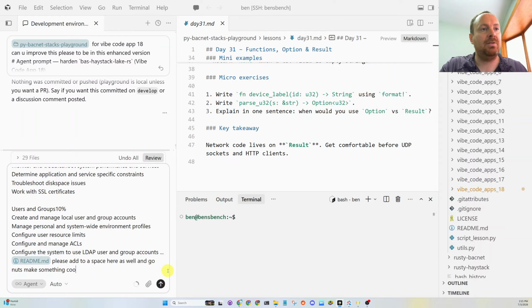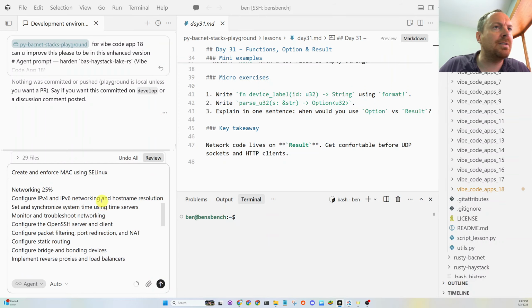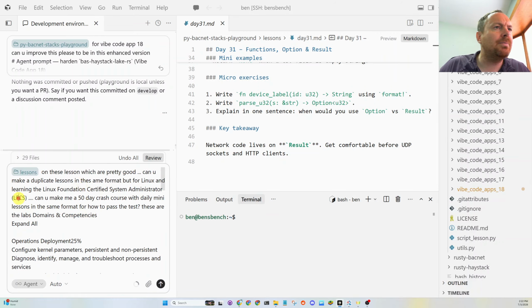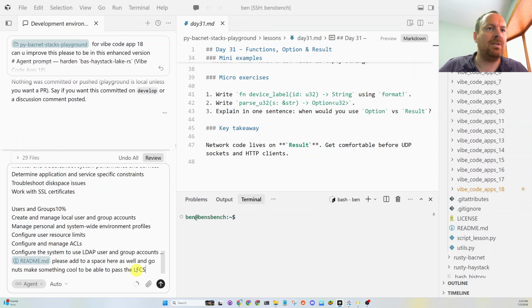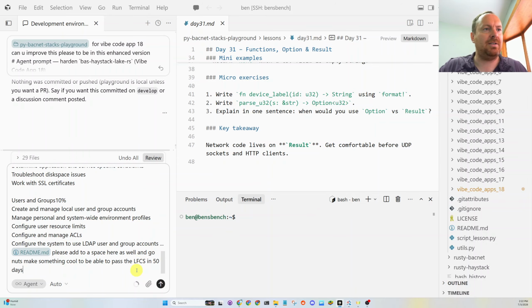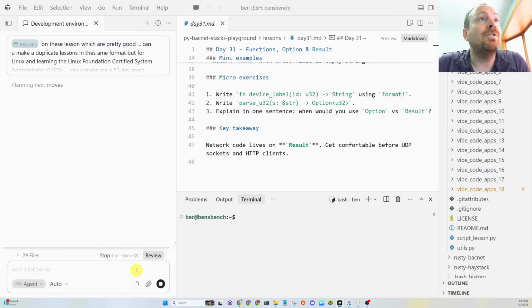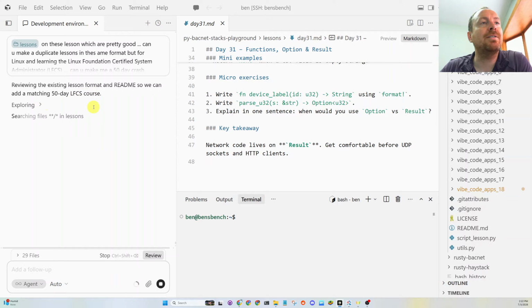Make something cool to be able to pass the LFCS in 50 days. Please. Okay, so Fable and Opus are going to go bananas on making some more AI-generated mini lessons.